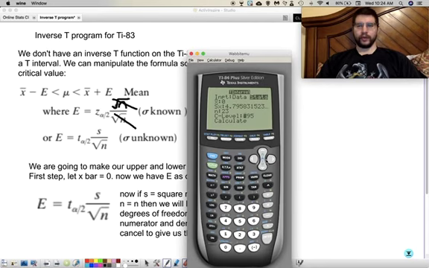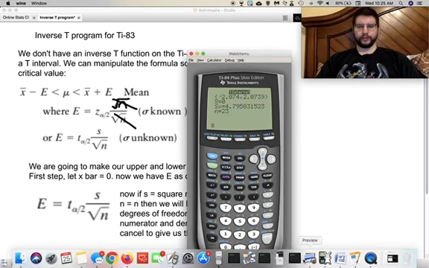Now we're going to look at the complement of the alpha value. So this is the 95% confidence. So if I wanted the 95% confidence, 2 tails, 5%, 2.5% in either tail, this would actually give me the T score for 2.5%. Let's see what it is. Takes a minute sometimes. So I should get 2.074.